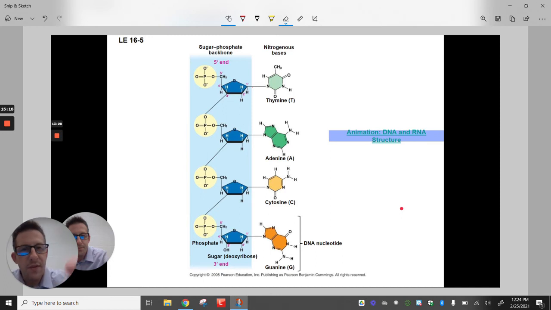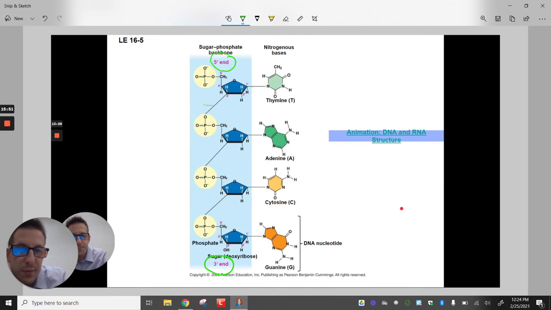One of the other things that we need to establish here, and I think I did talk about this at some point, is that DNA is directional. It has direction, it has ends to it. We see these labeled as what are called the 5' end, I'm going to use green, the 5' end and the 3' end of the DNA strand. Now the 3' end and the 5' end are labeled that way based on the sugar molecule that makes up part of the sugar backbone.